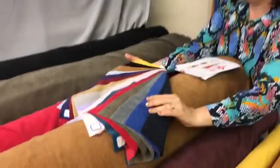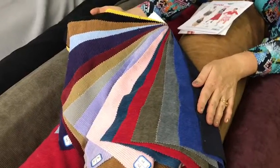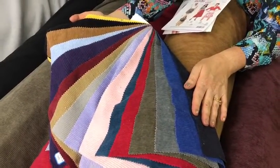Maxine at Fabricland. I'm inspiring you today with corduroy. So we've got a good range of corduroy. If I show you all the colours that we've got in our range, there's something there for everybody.